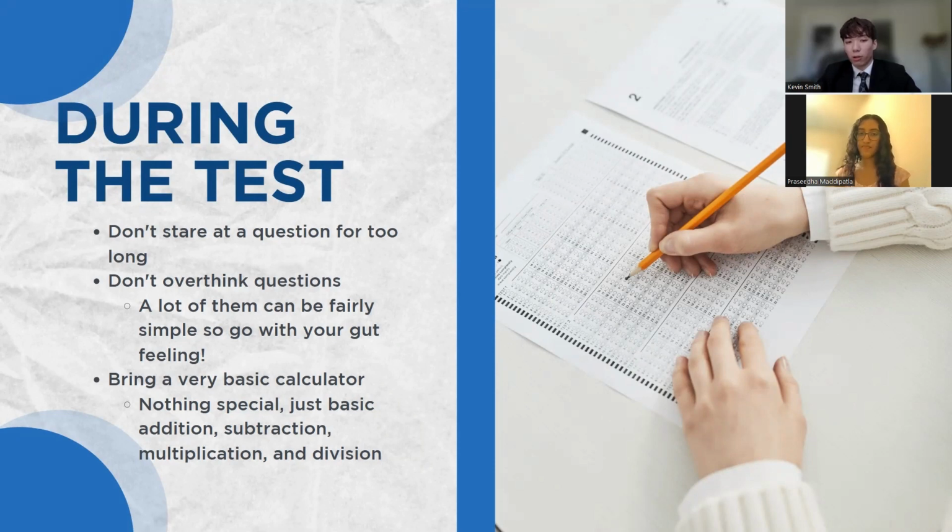For some events, there's actual math where you have to calculate things like tax, percentages, etc. So you're going to want to bring a basic calculator. Nothing like a TI-84. If it can do things like trigonometry or graphing, that's a no-go, and your conference will confiscate that from you during your test, and you'll be left without a calculator, which is not a good thing.